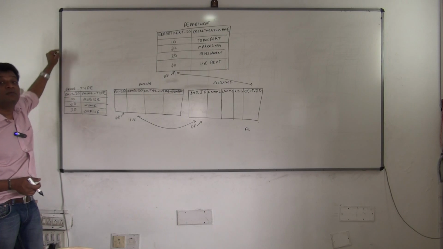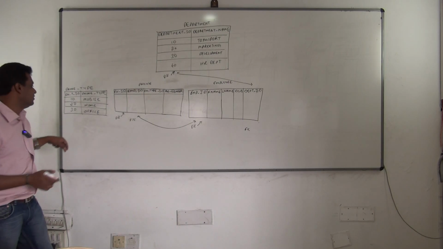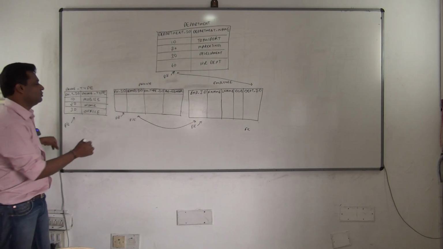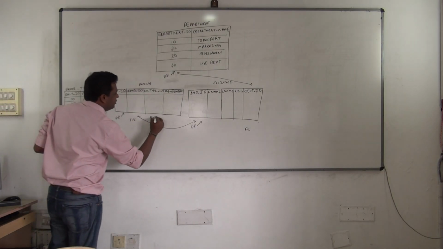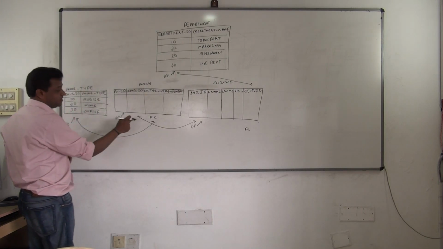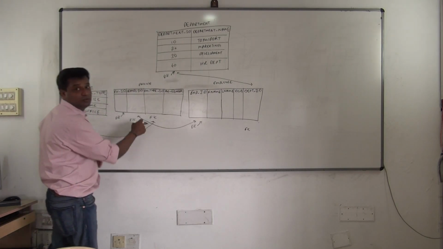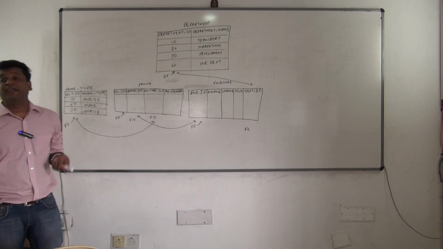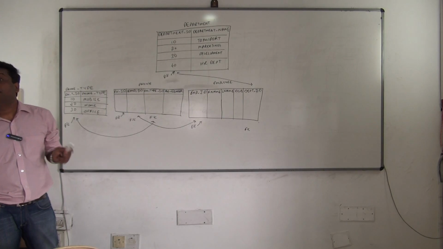So that's the reason we'll have one more table called phone type. Here this will be the primary key, and this will be used as a foreign key here. So your phone table will have three constraints: one primary key, two foreign keys. Getting it clear now? So one phone type can have many phones.